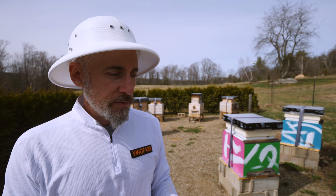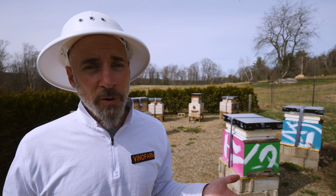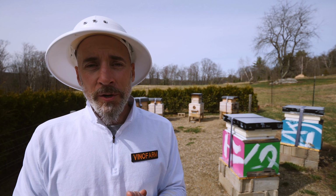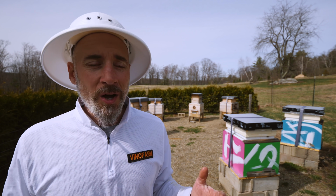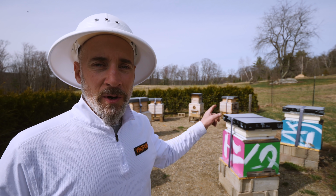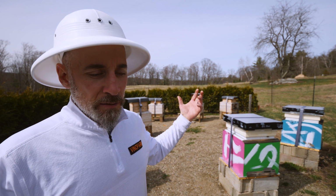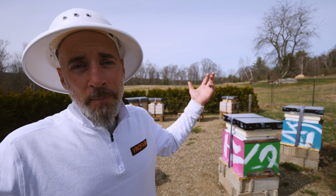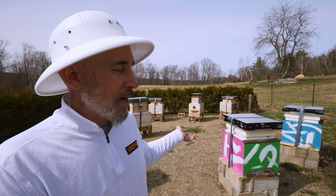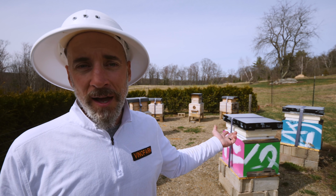The other 3 hives that I didn't give supers are building just fine. They're all above average for what I'm used to seeing this time of year with my old hives. So things are just pumping along. And the other thing is that nuke that I did look at. The queen has emerged, she's in there, but you know, the hive population's getting small. I'm gonna just give her a shot and let her try and mate and see what happens. I don't have anything to lose with that hive because if it dwindles and I have to combine it with another hive, it's just gonna give me space to maybe split one of my big hives into.